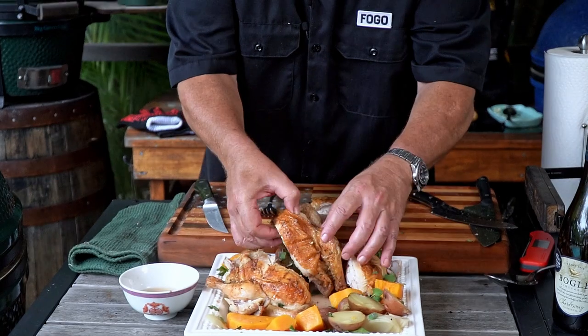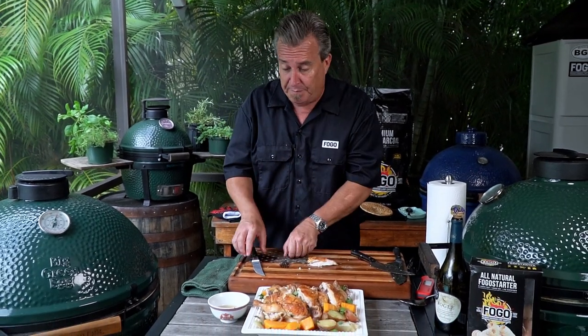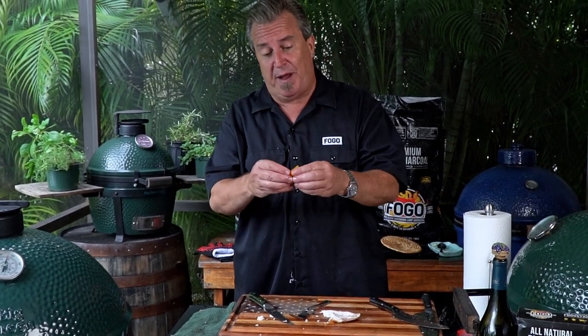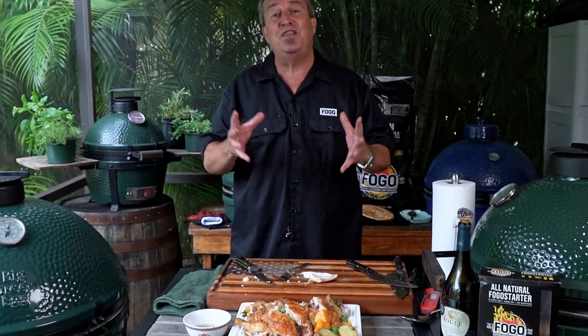That is one beautiful Mother's Day plate. And I got to tell you, it is gorgeous. See the way that the skin got that beautiful golden brown, nice and crispy? That's what we were going for — that's why we cooked it at a little bit higher temperature. The gravy is still reducing on there, but I can't wait any longer. I need to try myself a little bite of this. It tastes a lot like chicken — it's a smaller chicken, but I think the flavor is just more condensed in there, and it's really super tasty. We cooked all our vegetables right in the same pot. The butternut squash is super, super soft. Same thing with the potatoes — really soft, all ready to go. Everything cooked in one pot. And when you serve this up and pour that beautiful wine and broth gravy over there, it's got tons of flavor. It's really, really super good.